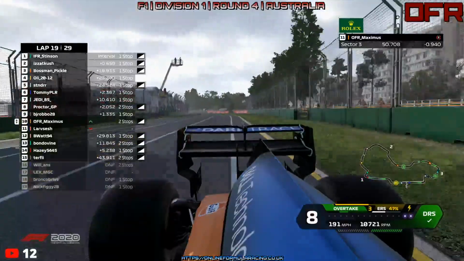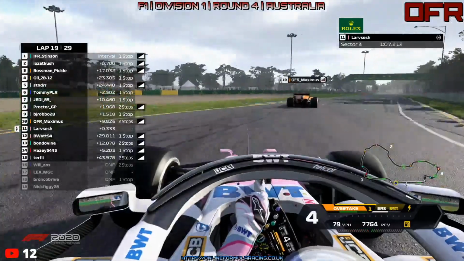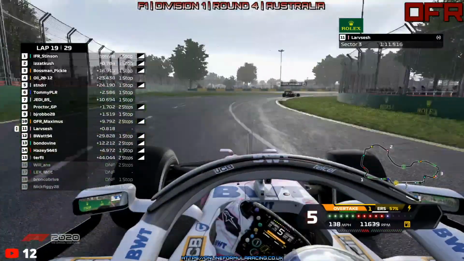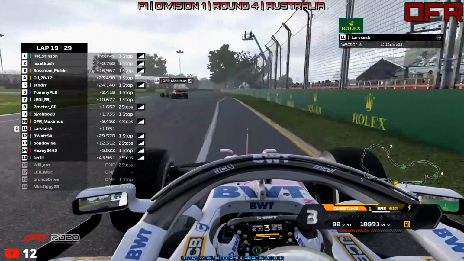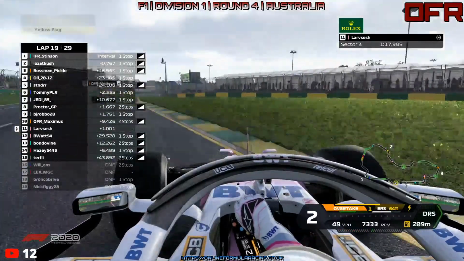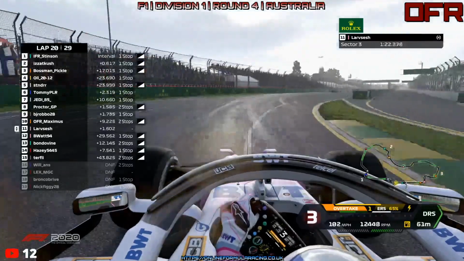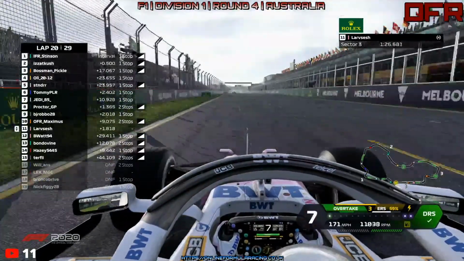Maximus has now overtaken Larsesh. They're still side by side. Is Larsesh going to try and outbrake? No, that would be foolish. He's on those really old hard tyres. He's desperately waiting for this safety car. You can see it. He's struggling on that hard tyre. He needs the safety car to come out so he can get on those. Oh, we've got yellow in sector 1 and 2. That's a Ferrari. I think that's Hazy going a little bit slowly, but he's still moving though, so he's okay.